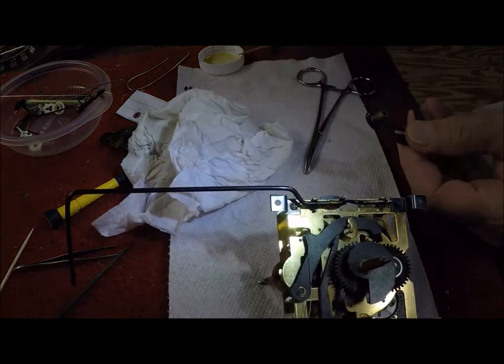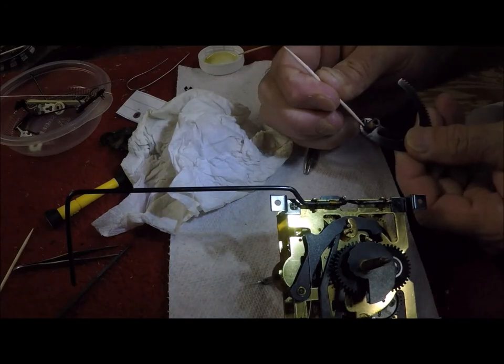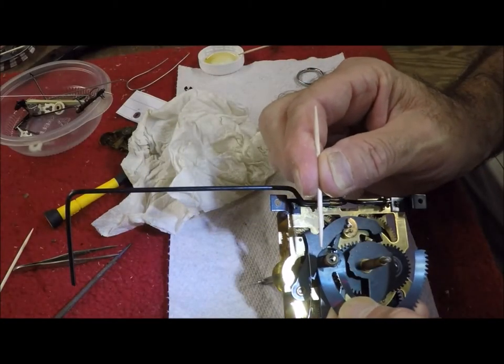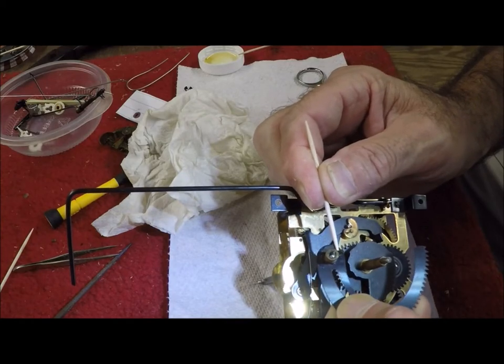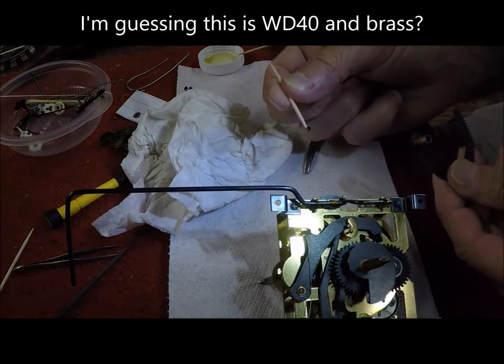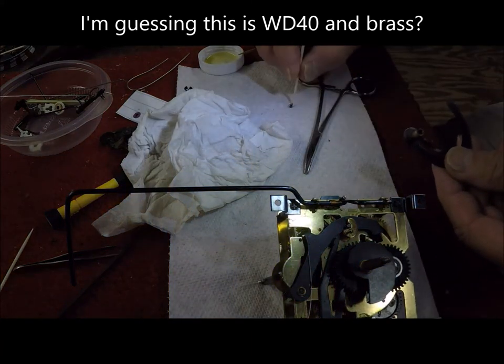And see, there's some of that green crap right there that was on the whole clock. If you can see that, right there? That's what the whole clock was covered in. See that right there? So that ultrasonic did get pretty good.